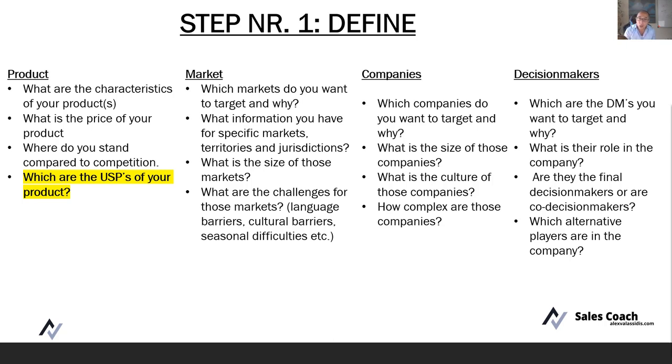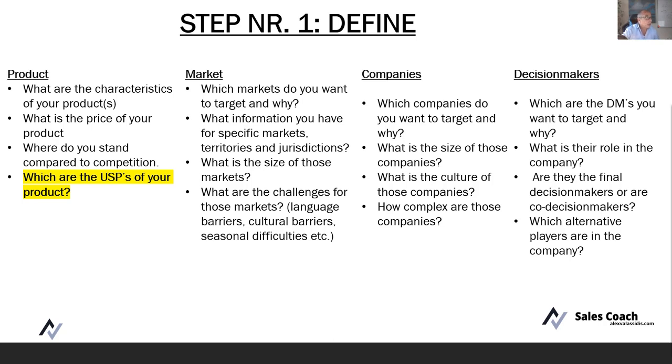Identify, besides the final decision maker or the ideal decision maker that you would like to first contact, peripheral decision makers, or players that are connected with the decision maker that you would like to approach. So for example, if you want to approach a sales manager, and this guy is very difficult to reach, then find some salespeople, some regional country managers that have a direct relation to him, and maybe through them you could reach him.